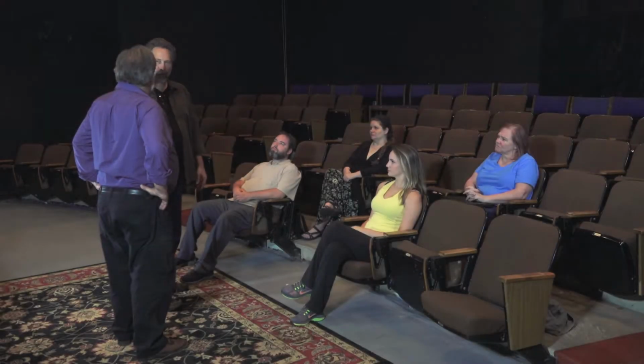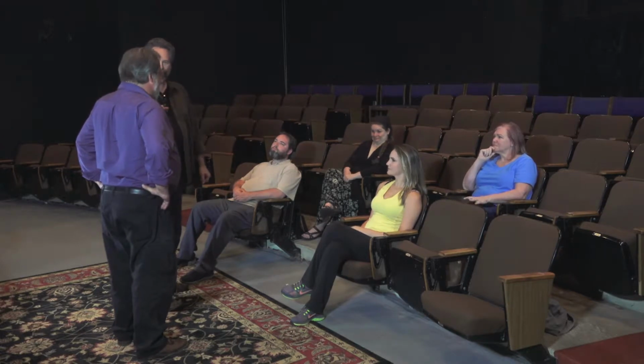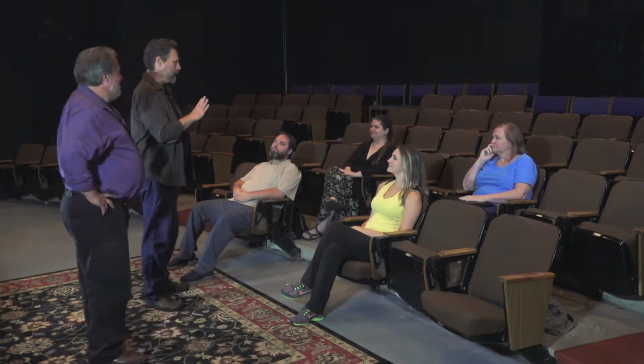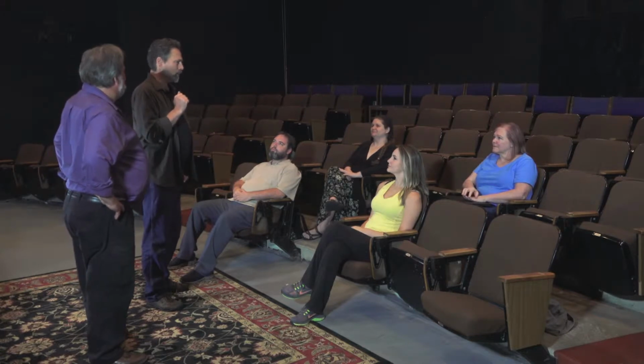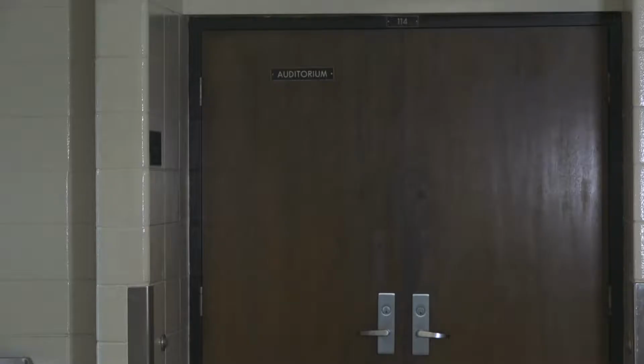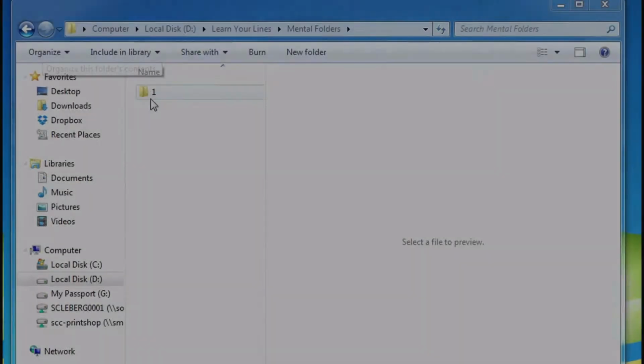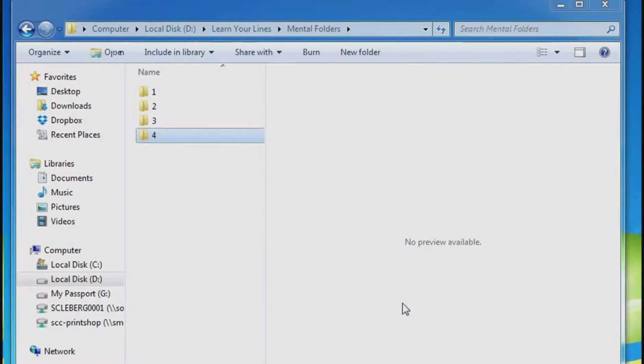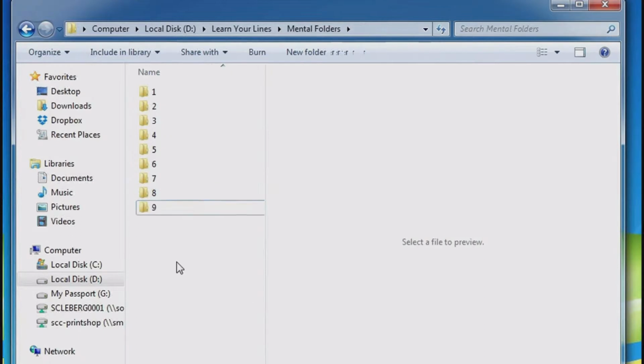The session began with me working with someone who struggled with learning their lines. Our subject said that they thought they could remember 4 or 5 items. I told him that, in about 2 minutes, I could teach him a technique that would allow him to remember all 10 items. Here is the technique. 10 words would be written down on a list numbered from 1 to 10. His first step would be to create 10 mental folders numbered from 1 to 10. With each number, he would link a word that rhymes with that number.